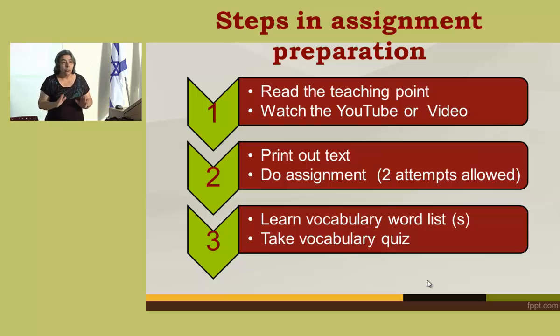I have allowed you 2 attempts because sometimes the computer gets stuck, or all of a sudden something happens and you cannot finish the assignment. On the other hand, the assignments are not timed. In other words, when you start working on the assignment, you can get up, leave it open, don't close it, go make yourself a cup of coffee or tea or whatever your cup of tea is, I mean, whatever you prefer. Or you want to prepare a sandwich, come back and work on all the crumbs on your keyboard and whatever.